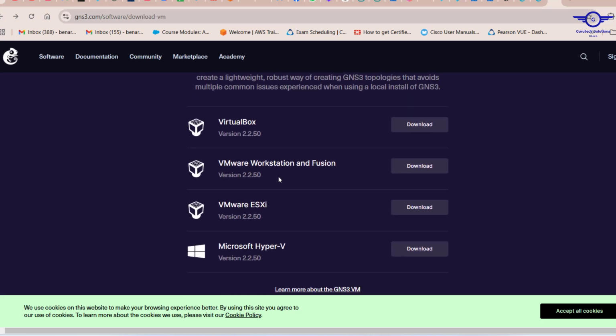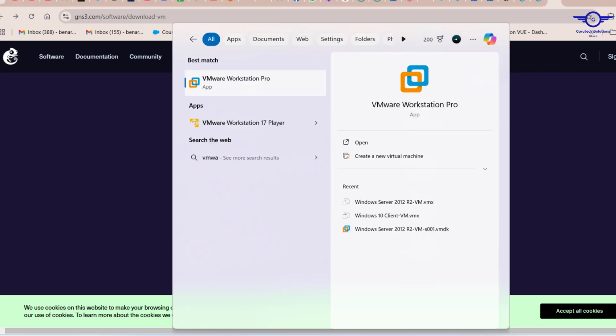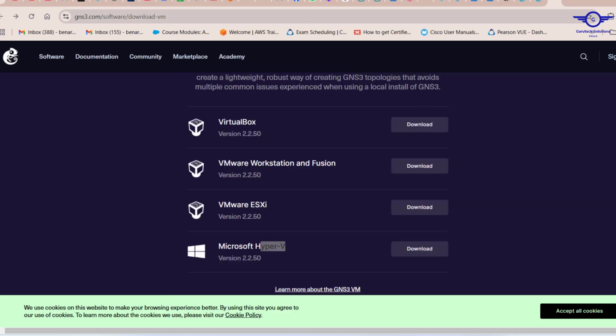So here it gives us multiple virtualization environments that you can use. If you're running VirtualBox, it's okay. If you're running Workstation, it's okay. ESXi, it's okay, or Hyper-V. But in my case, I have VMware Workstation Pro. Okay, so I would choose this one.